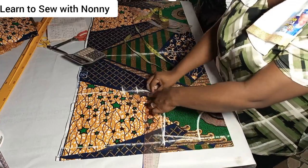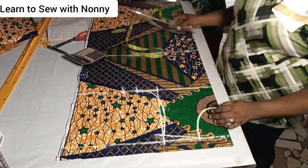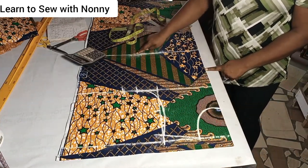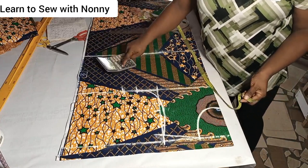I hope you know how to draft a basic bodice or a basic dress. If you do, this upper part is not going to be difficult. But because I have some beginners in the room or in the house, I'm just taking the time to show you how to do this.